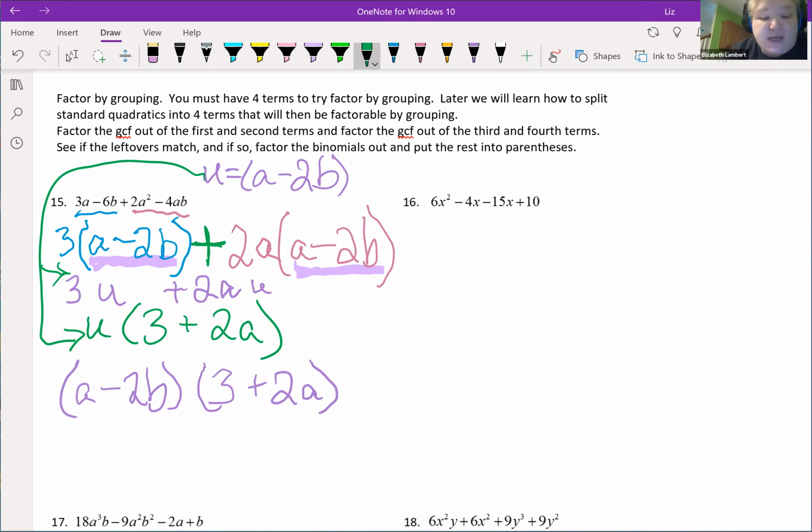So we are going to do that again and again and again. The big thing is to see these things in parentheses match, then we know we can continue the process. If they don't match, sometimes it means rearrange the terms. Usually though, if it doesn't work the first time, I'd look for a mistake first, make sure you actually factored the thing correctly, because sometimes people will think, I'm factoring out 3, and then they'd write a minus 3b here instead of a minus 2b.